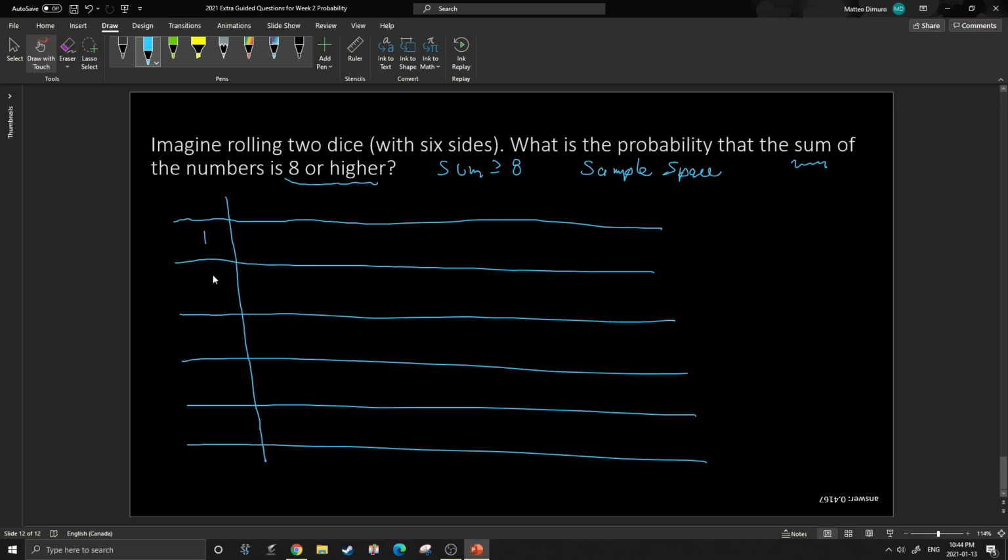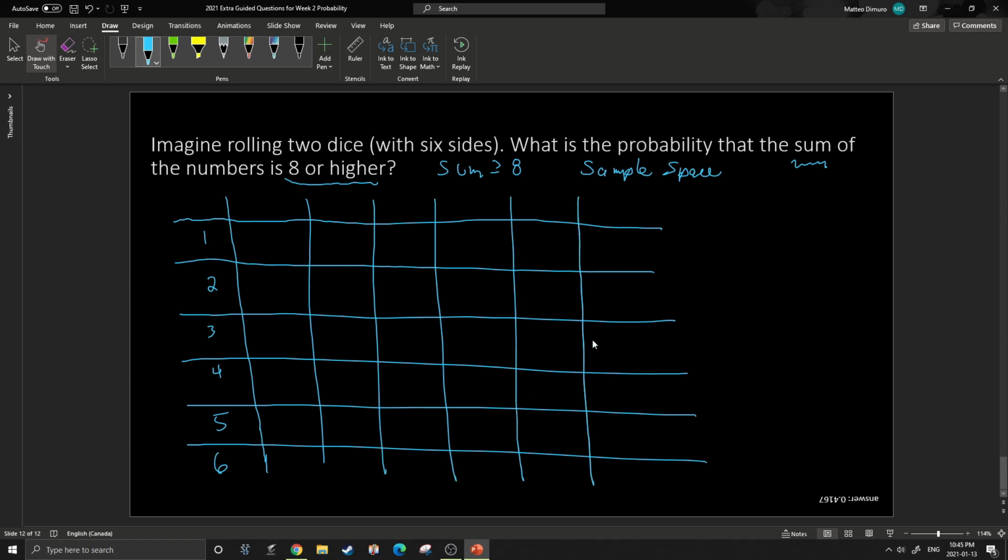Let's see. So we're going to go 1, 2, 3, 4, 5, 6. Oh, man. 1, 2, 3, 4, 5. That'll do. Let me go 1, 2, 3, 4, 5, 6. Now, the clever ones of you, which is basically all of you, you're going to know, this is dice 1, or die 1. I don't even know what's the singular of dice. Is it die? Leave a comment. And then this is the second die. So you got die 1, die 2, and what are we going to do?